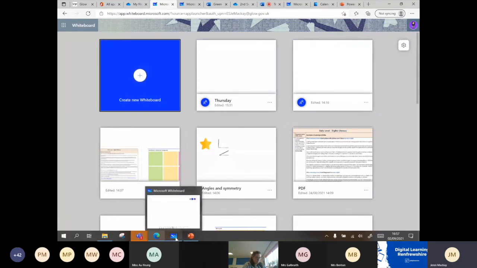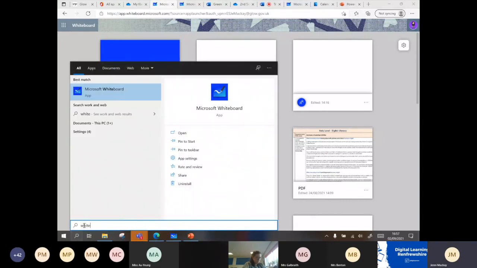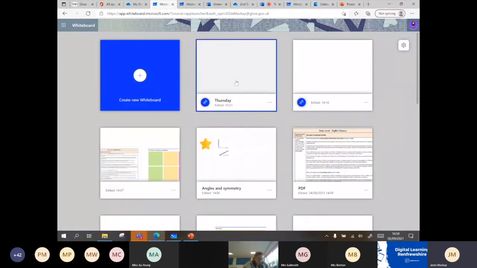There is also, if you see at the bottom of my screen, a desktop app. If you're not sure if it's available, select the search bar and just type Whiteboard. It's a free app. If you have a Windows 10 device, chances are it's there. It may not be, so this is obviously not the region that I normally work with, so I'm not entirely sure. Pam could probably give you better advice than me. But if you can't find it there, then it is available within Glow if you do want to explore it. But Pam says it's not there just now, but she's working on it. But you will see it in Glow, I think. So hopefully this will give you a wee kind of starter into it. Perfect, that's great. Thanks, Pam. Don't want to show stuff that isn't there.